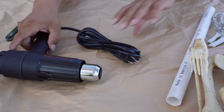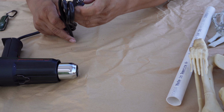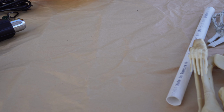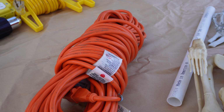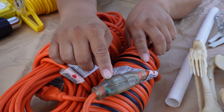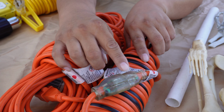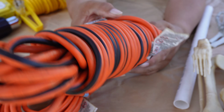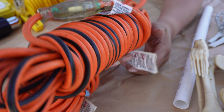Alright, so before we do anything like that, we need to know we got to plug it in. Alright, so I want to show you some things that you might not be aware of. They're common, and that's this: extension cords. They come in many different lengths and many different wides. These are LEDs, so when you plug it in, they glow and they tell you that they have electricity running through them, so you know. But I also want to show you how to wrap it, you see, how to maintain it. And there's been a lot of videos over there and it's showing how they wrap it to maintain it.